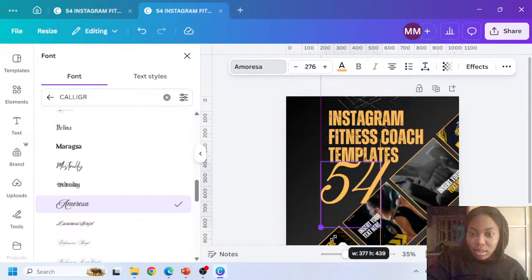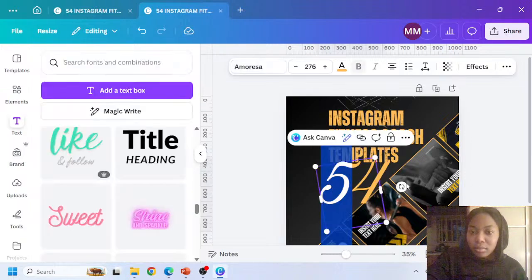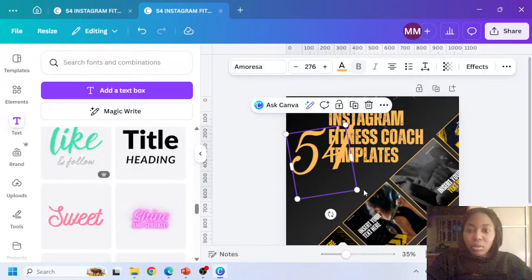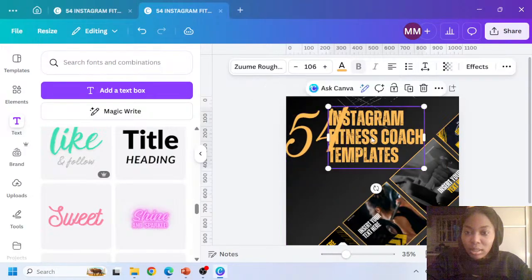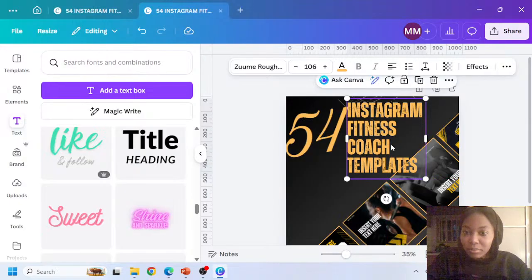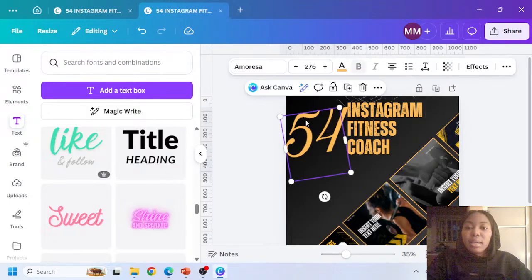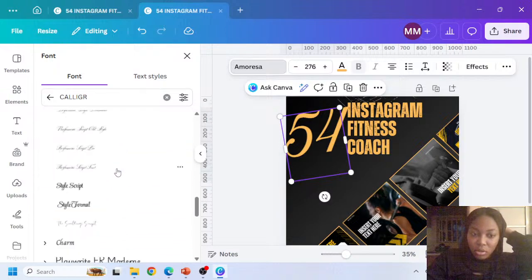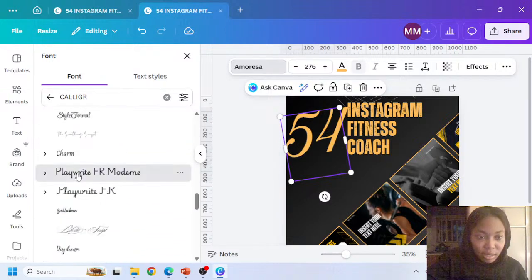So let's use this. I think this is okay. Nope, not what I want. Fitness coach templates. I'll take this out here and maybe change this a little bit more to something more befitting.